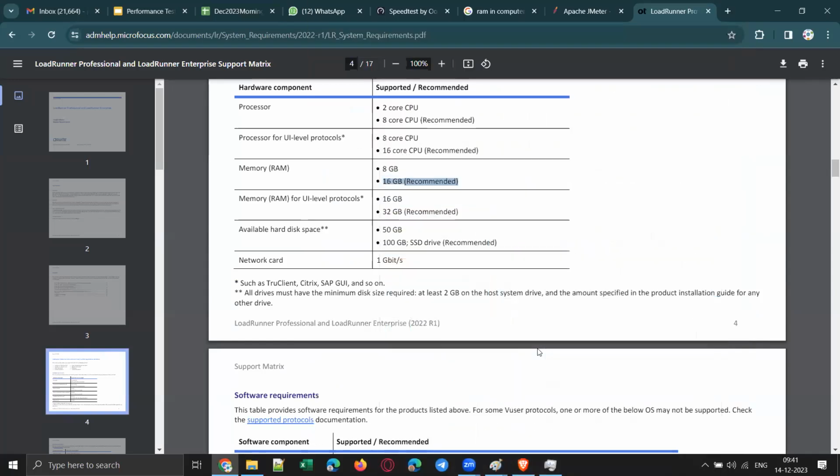Everyone should know how to check the system configuration of any machine. Check yourself whether you have 8 GB RAM or not. If someone is having 4 GB or 6 GB RAM, please upgrade immediately. Please upgrade your laptop or desktop immediately if you are having a low configuration, guys. Clear, guys?